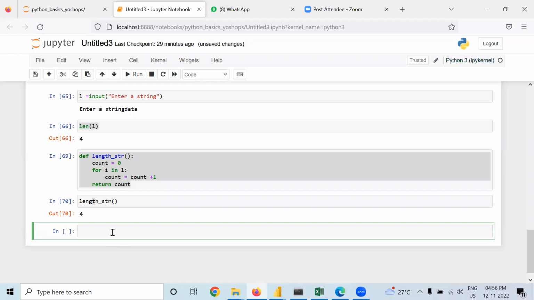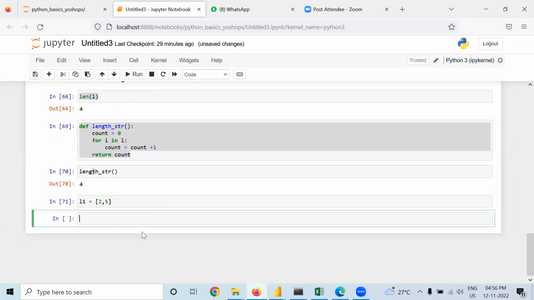Now let us, instead of using the sum function, find the sum of particular numbers. For example, L1 is equal to 2, some simple numbers we are taking. If we want to add these two numbers, I'm just running it.